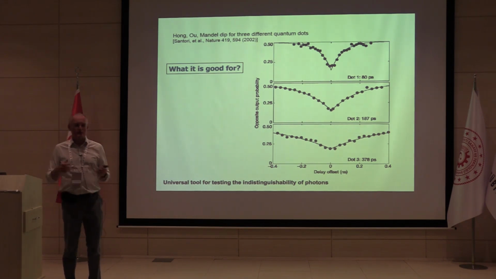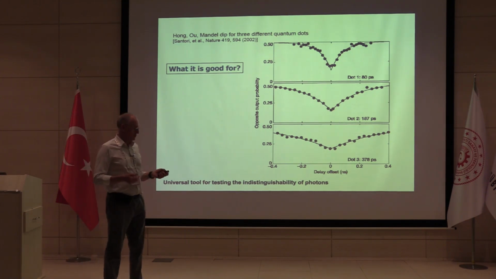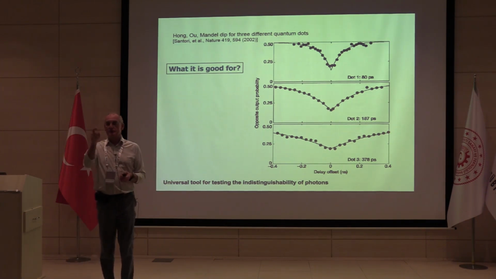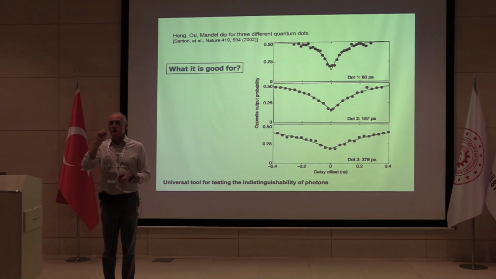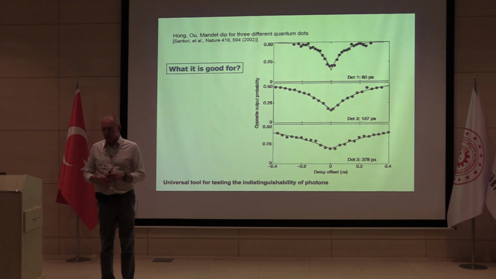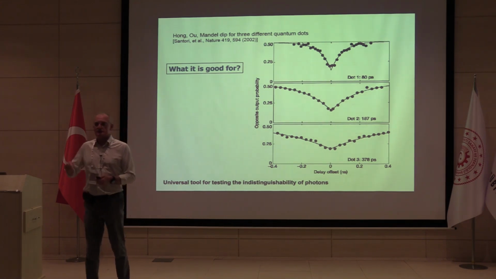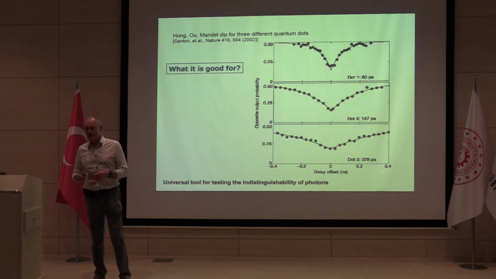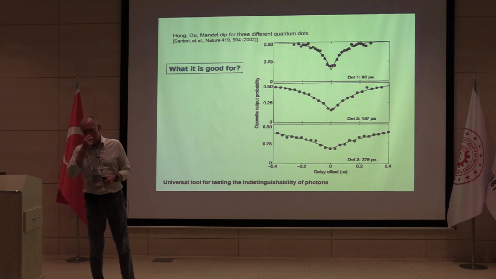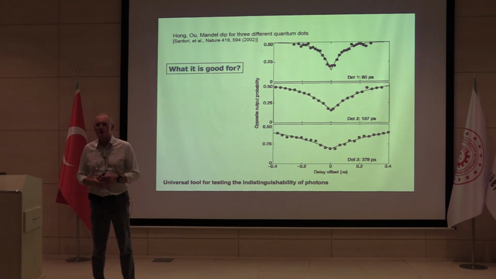So basically, for quantum communication, you push the button and you have one photon going, and you can encode it with polarization. Sometimes even a quantum dot can have internal encoding, so it will spit randomly. You push the button, and it will be one polarization or another polarization coming out. And of course, you would like to push this button as frequently as possible. But the problem is not the speed. The main problem is the indistinguishability of quantum dots.